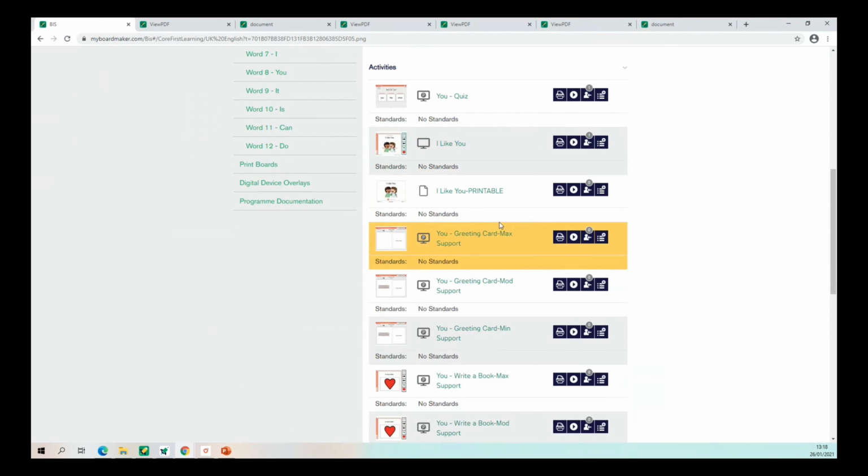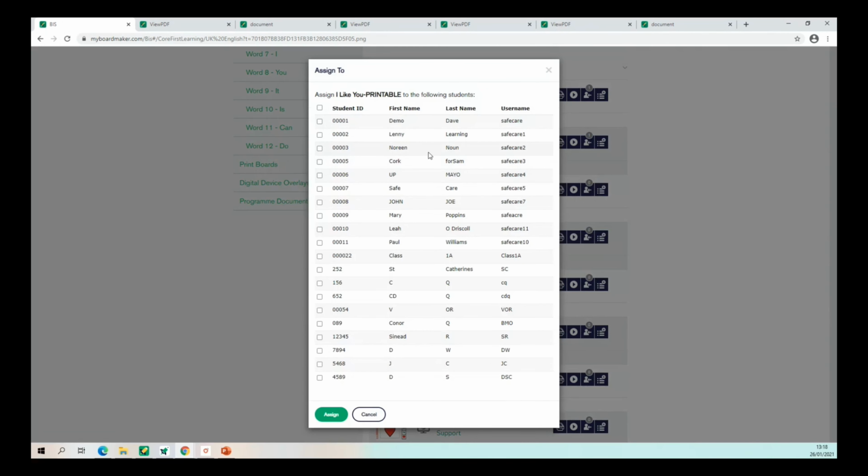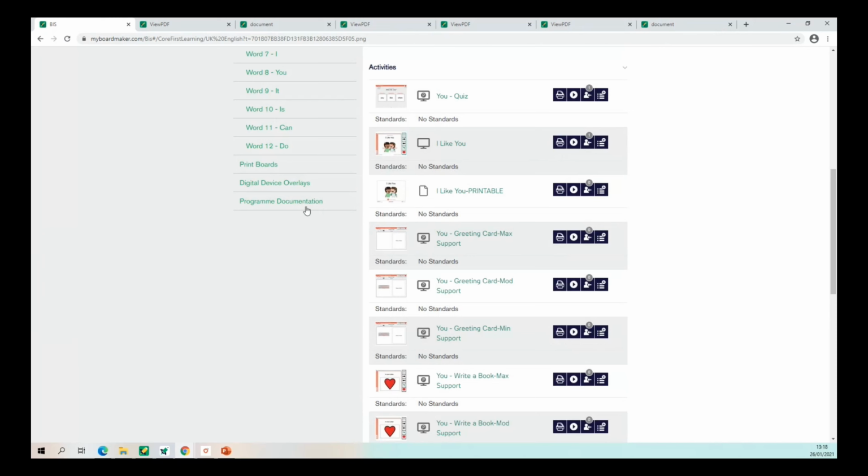Or obviously we're living in a climate now where we mightn't see the people we're working with, so we might share it directly to them. So again, I just bring up this button and I can send it directly over to them, and they'll get it instantly, and they can start working on our core strategy.